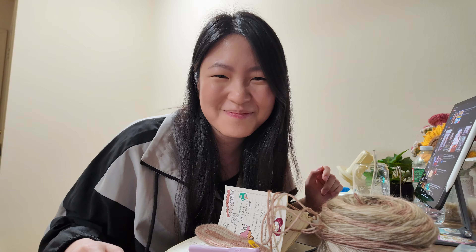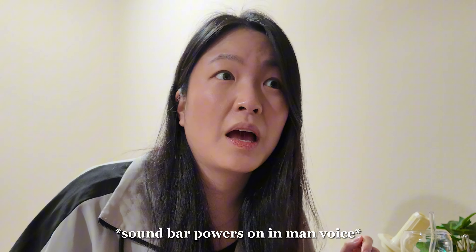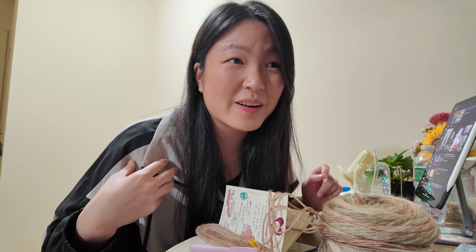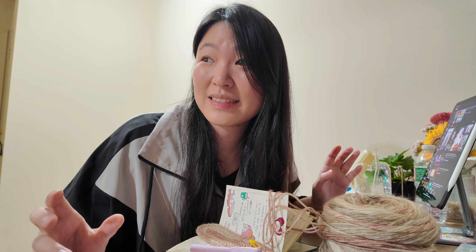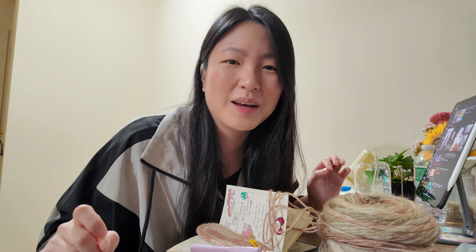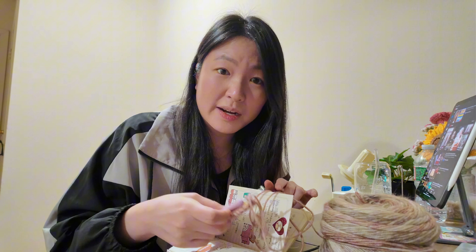As soon as I said that, the power came back on. Oh gosh, that was scary — I'm alone at home and out of nowhere there's a man's voice. At least it wasn't that long — maybe a minute of power outage. That's scary, I couldn't even see what I was crocheting because it was so dark. But we're good, unless it happens again.